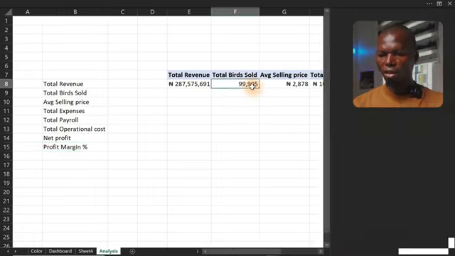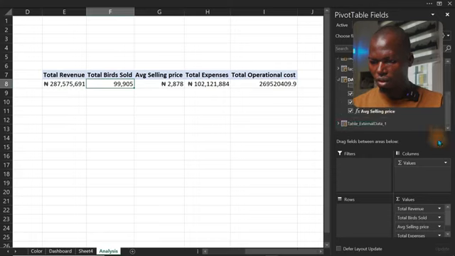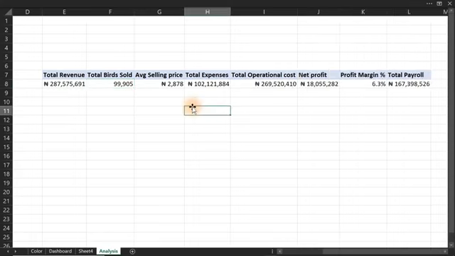So they have not come here. We can bring them all into this particular part here. Let's quickly go down here. All right, as you can see, we have all the measures we need to have this dashboard created. The next thing right now is that we want to format all those particular values right in here to make sure it's not as huge as this. Maybe it's going to be 287.5 million, and all of that.